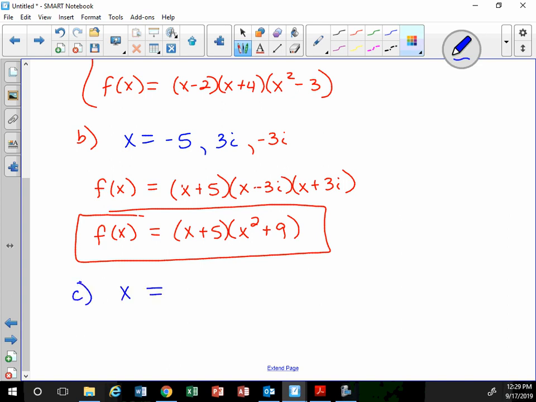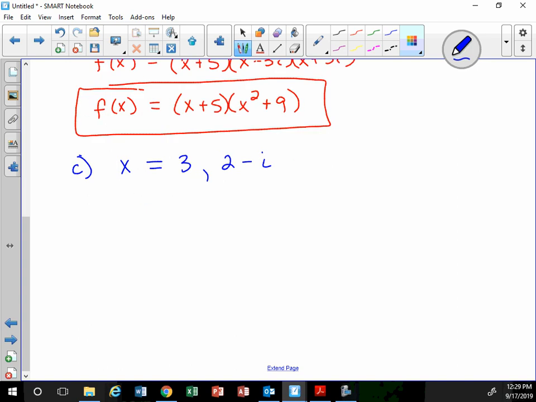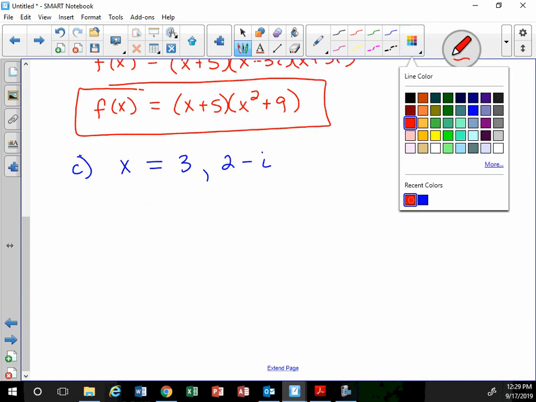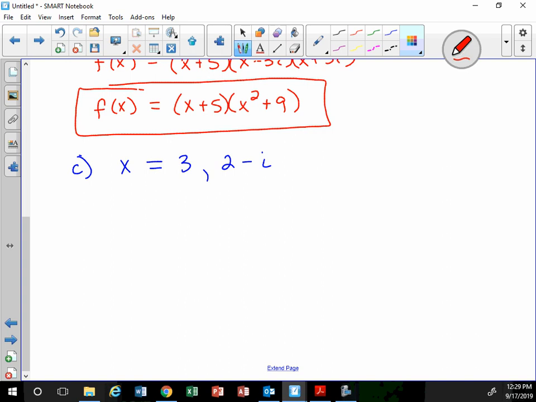All right. Let's do one more level of this. Let's say we have x equals, I don't know, 3 and 2 minus i. So what's the other 0 that's there even though it's not there? 2 plus i. Do you guys want to try this one to get to at least as far as no imaginaries? Or are we a little scared? You got as far as x minus 3.